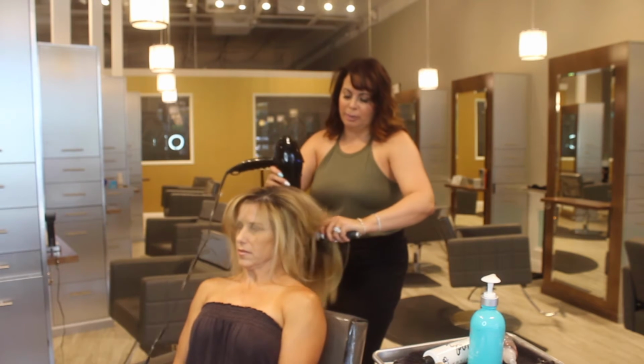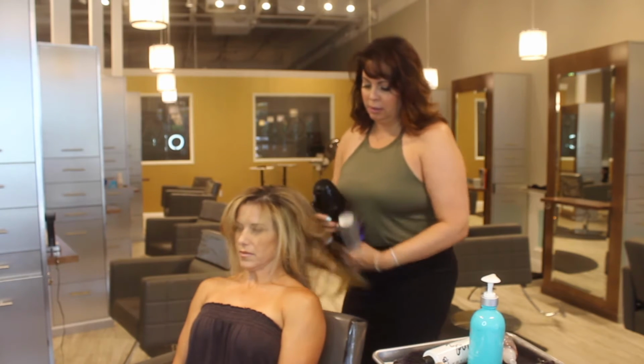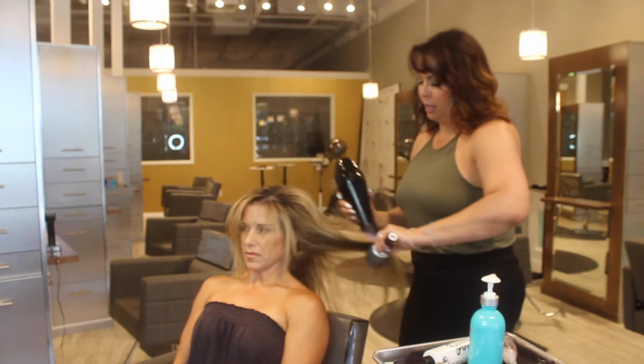Taking big sections just to make sure all those last little hairs that aren't dry get dried up.